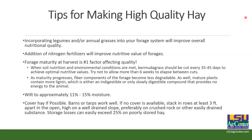And you might be able to do that, but as you get further into maturity of the grass, the fiber components like lignin build up in that plant. So as the fiber components and the lignin increase in that plant, digestibility, or the ability of that animal to degrade that forage in the fermentation system in the ruminant animal, becomes less efficient. As we are unable to get highly digestible forages into the ruminant animal, we know that the nutritional quality that that animal is going to get from that particular forage is going to decline. So we have got to manage forage maturity.